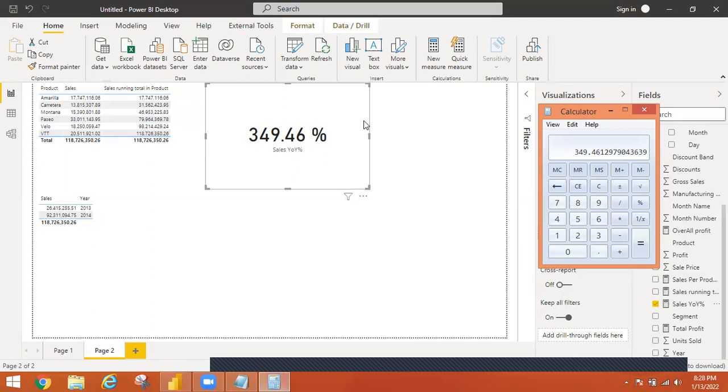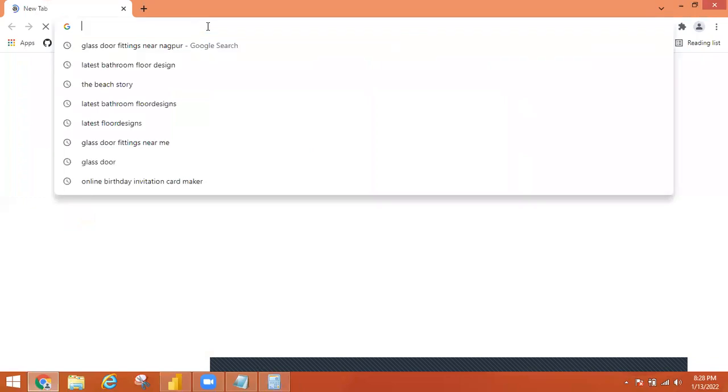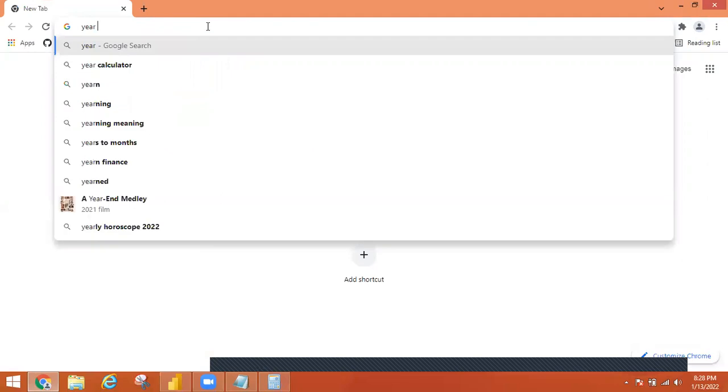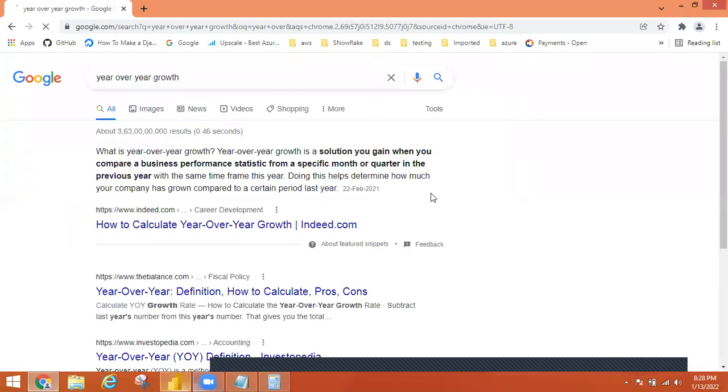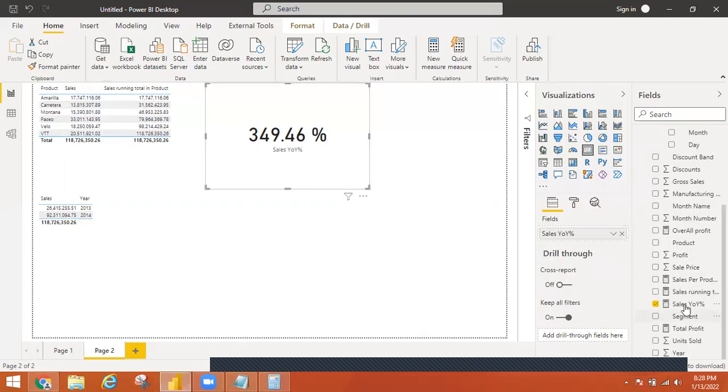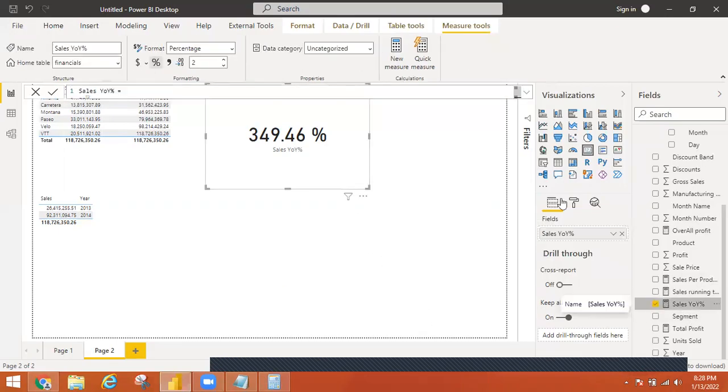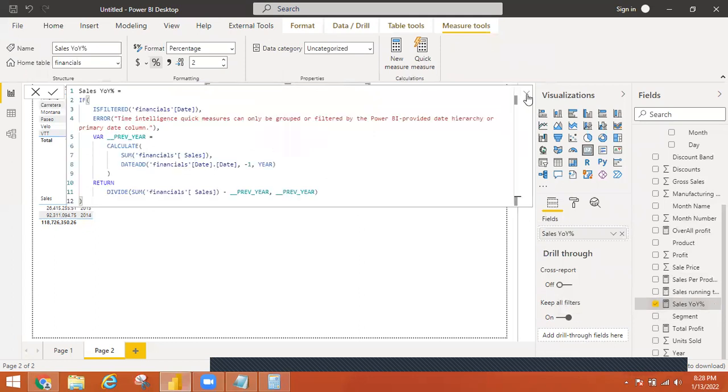Praful, how are we getting this formula? This is the standard formula, Anurag. This is coming from finance. Even I don't know the origin, but it is used to measure the year over year change. In quick measure we get all the DAX. This formula is auto generated. If you click on this, see, this is the formula which they have created. These formulas are automatically generated by DAX in the backend.